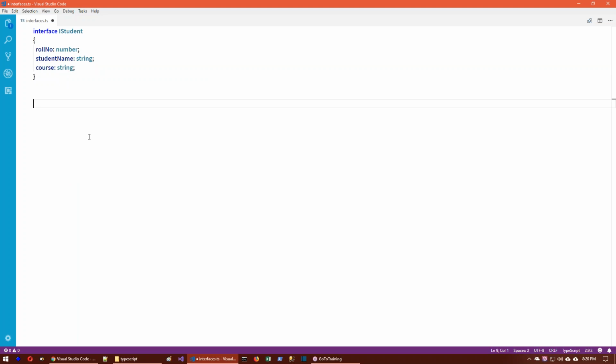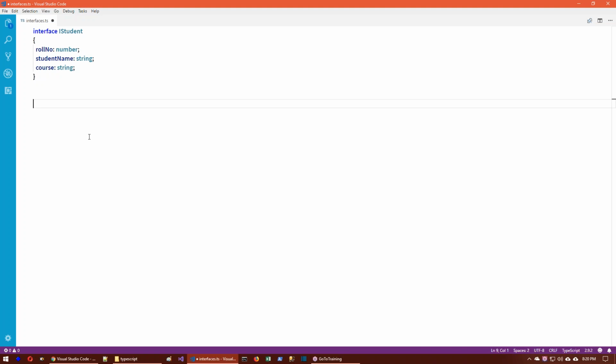But remember, as of now, an object is not created. And actually, an object cannot be created directly based on the interface. If you create an object, only then will actual data be stored. We can store the actual data in the object, but we cannot create an object based on the interface directly. Here the interface is just telling that these are the properties that you're going to store. But based on the interface, we have to create a class, and based on the class, we have to create an object.